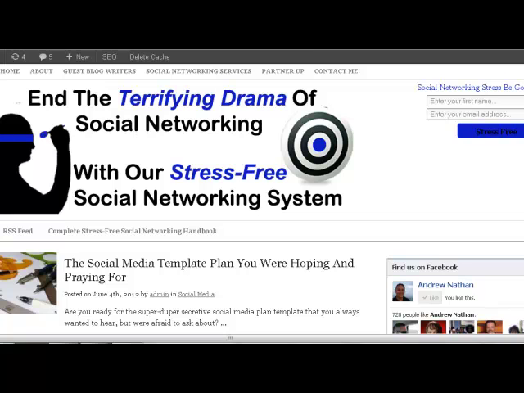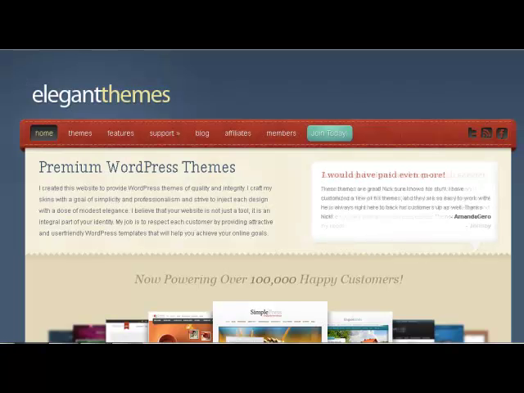Anyways, the reason I'm talking today is I'm talking about Elegant Themes. So what we're going to do today is talk about how to actually use Elegant Themes for your WordPress blog. Elegant Themes is one of those sites that I started using really early on as I started getting into premium themes. The reason why was very simple. They had over 76 options for $39. Pretty darn cheap, if you ask me.